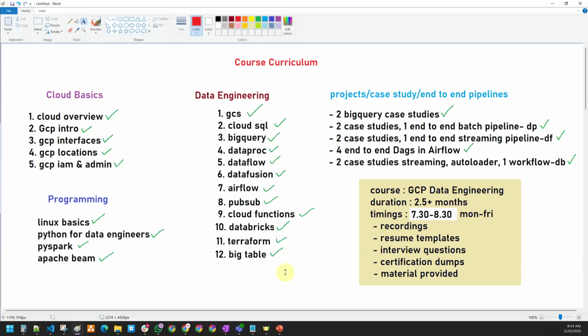If you think someone is teaching more than what is required for you, it's your choice if you want to go. But if one wants to get a job, or work comfortably in the company, getting the job is easy because there are plenty of opportunities. But if you want to work comfortably in the company, your company may be using PubSub or a cloud function tomorrow.